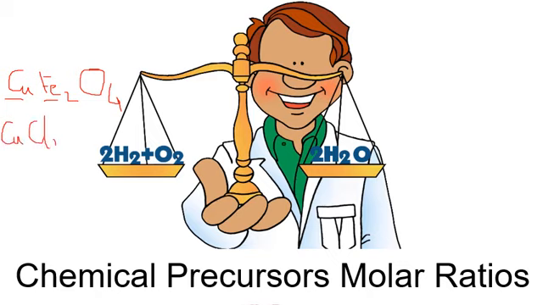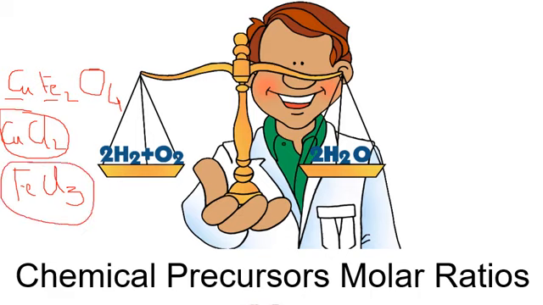Okay, so they are usually used in FeCl3 or Fe(NO3)3 form. So initially we need to use the molar solution of copper chloride and iron chloride in a specific molar ratio of copper and iron. Okay, so usually the stoichiometric ratio of copper will be half of the stoichiometric ratio of the iron in order to prepare copper iron oxides.